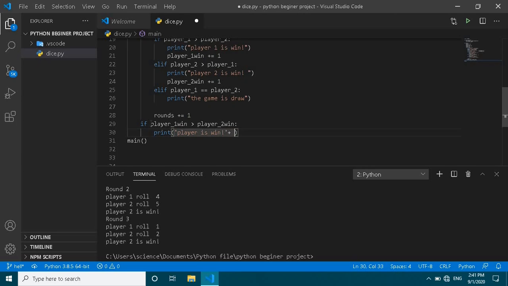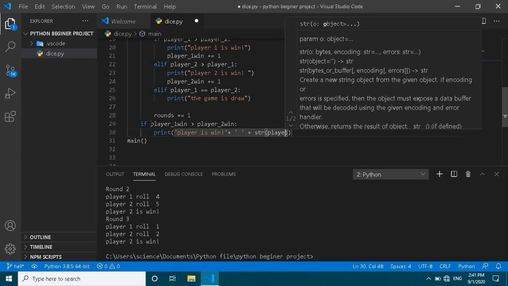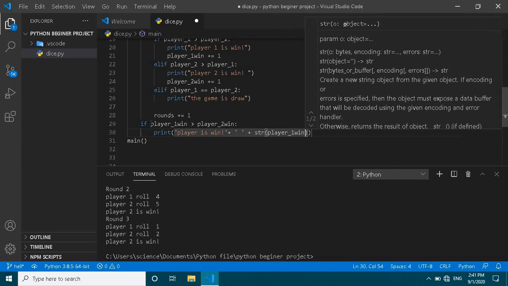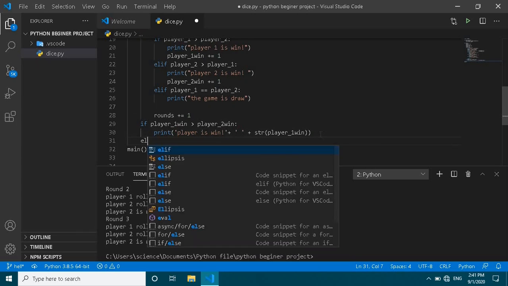Okay, I also want to print how many times you win. So to do this, just simply type str player underscore 1 win. Okay, that's okay.